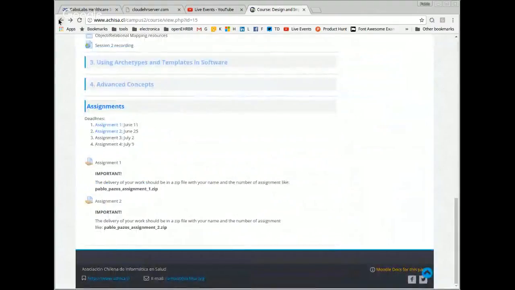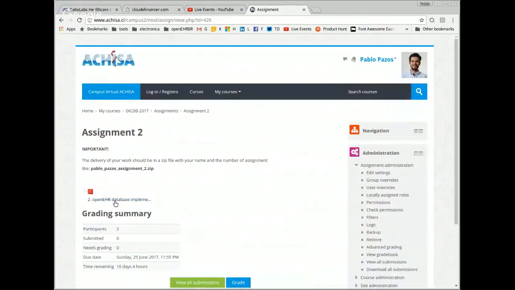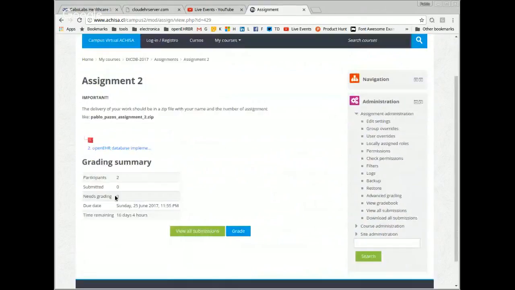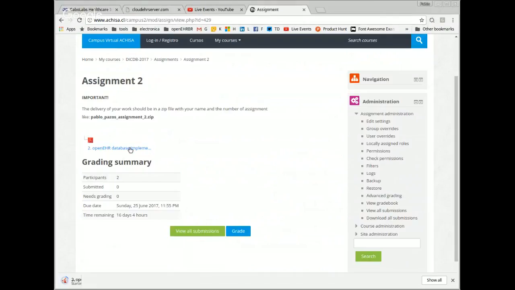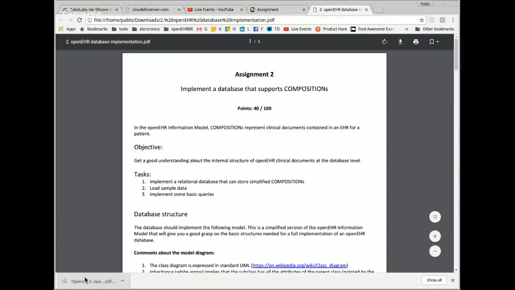That's the basic idea of the first assignment. It's only designed for the database. It's a pretty small database, and the queries also are very, very simple. So it might take you maybe 30 minutes to finish that assignment, 1 hour tops. And the assignment 2 is bigger, it's more difficult, and that is why it also has more points. So if you click on the PDF there, you will see the assignment 2.